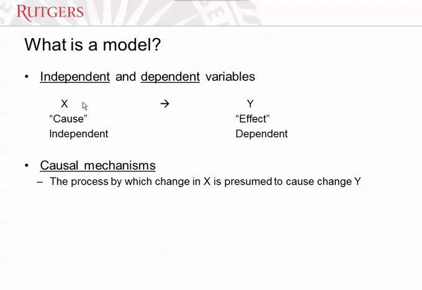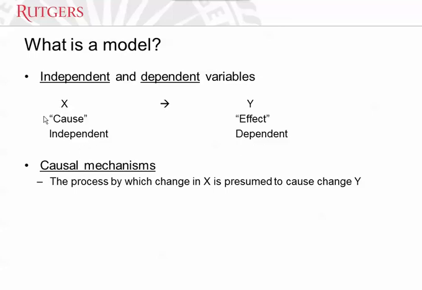If you draw this simple diagram, X, arrow, Y, and then you think, okay, now what's the presumed cause in this scenario, or in this study, or in this program, and what's the presumed effect? Then the cause can be thought of as the independent variable, and the effect can be thought of as the dependent variable. So that's a good way to straighten out your thinking about what is the independent variable, what is the dependent variable. The names come from the fact that the dependent variable depends on change or variation in the independent variable. So it's the effect of the independent variable. So it depends on the independent variable.